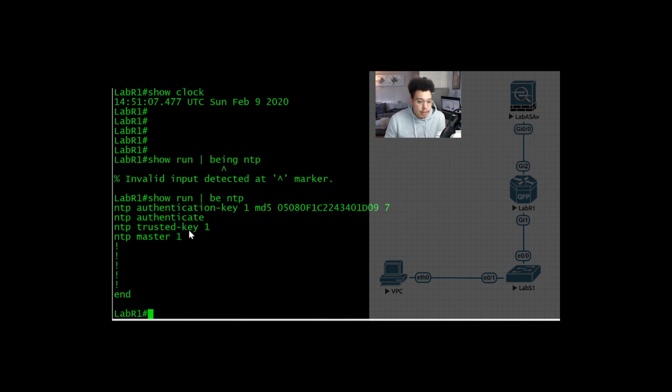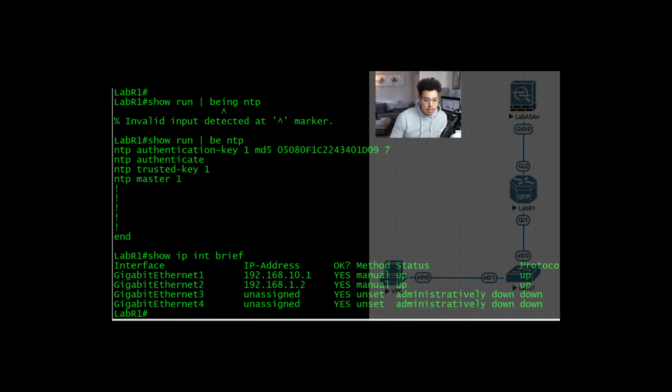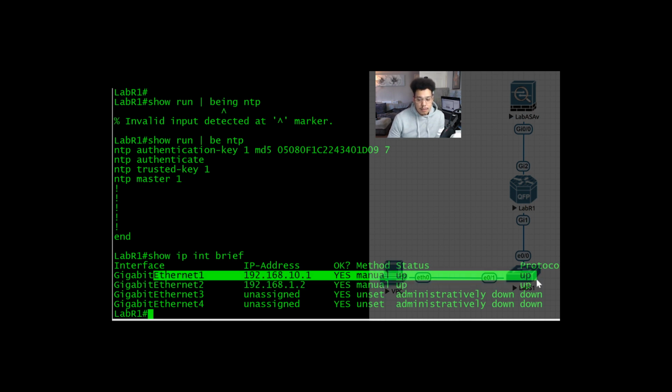So I just verify the configuration. Just put the key there. Let's check the interfaces. So we can see 10.1 is up there, so that's fine. Interface gig 1, so that's that interface here, so that should be up as well.